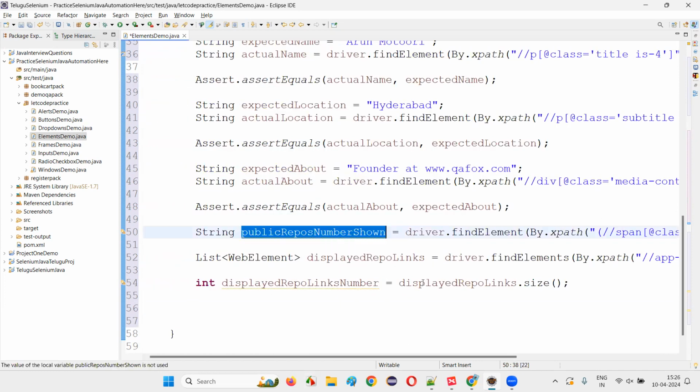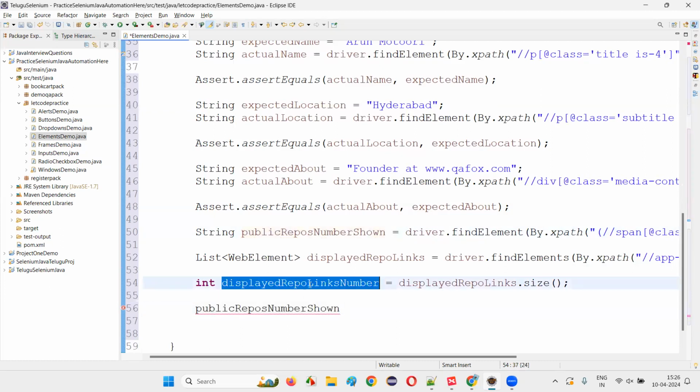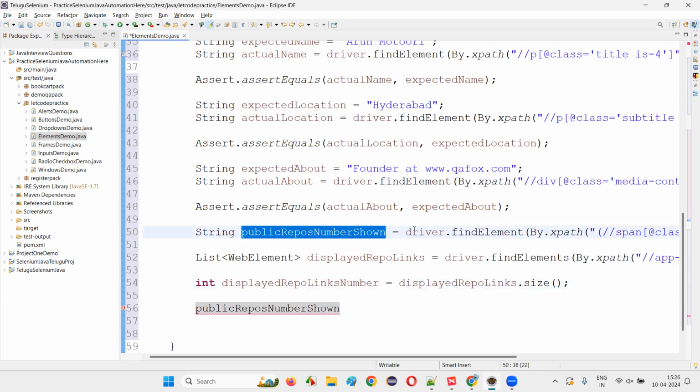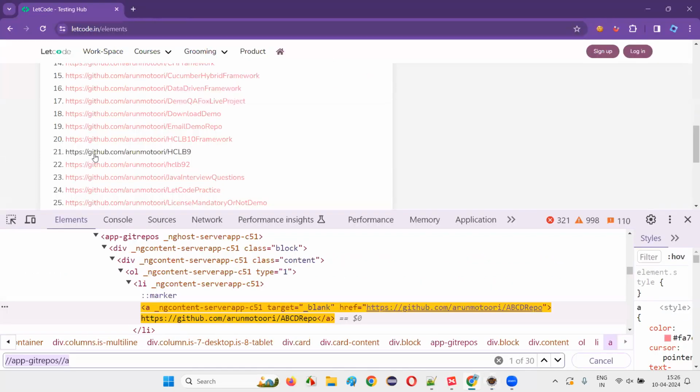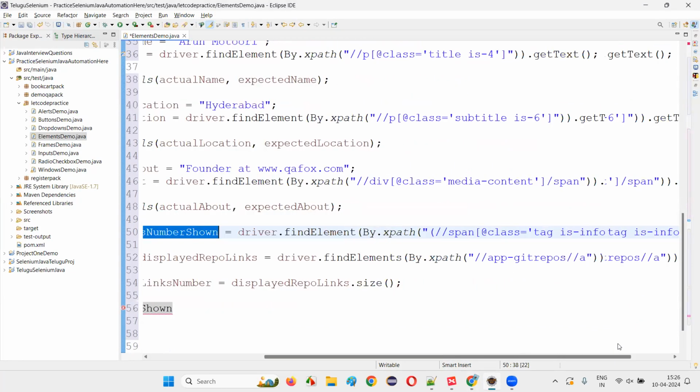I have to copy this and convert this string into an integer number, or the integer into a string; any of them you have to convert. I'll convert this string into an integer, because that 44 in double quotes can be converted, since it is in string format. Whatever 44 you retrieve from here is in double quotes; the getText command retrieves in string format.